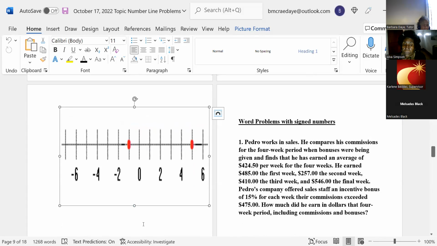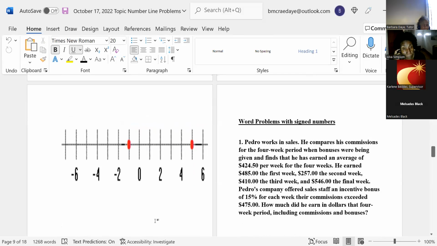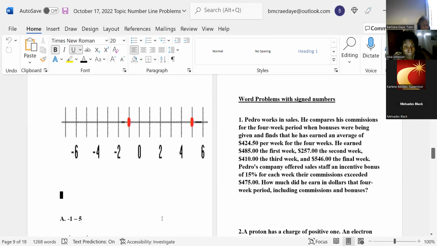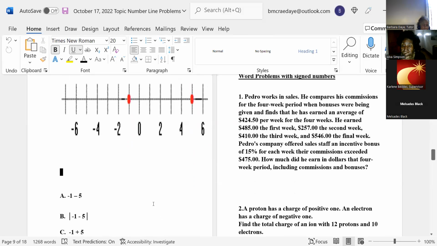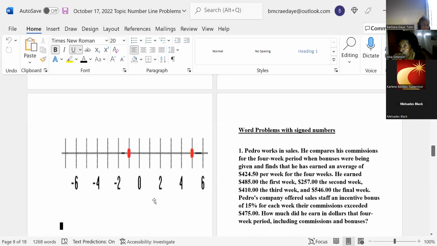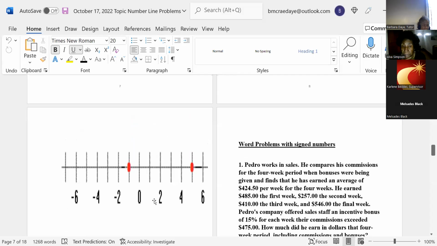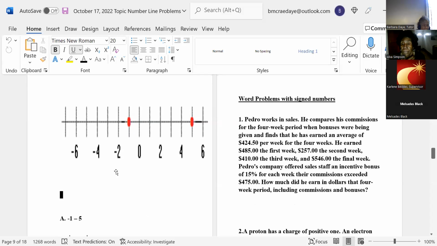Can you see it? You see the number line? Yes, but it's at the same place. Okay, so you need me to scroll up? Just a little bit. How's that? Because if I go up, I'm going to be off the page. Well, it's the same place, it doesn't move. Do you see it now? Just check it and see. I'm sure it was at the same place and it's not bigger, not near the words. No, I'm not at the words. I'm at the number line. Yeah, I can see the number line.